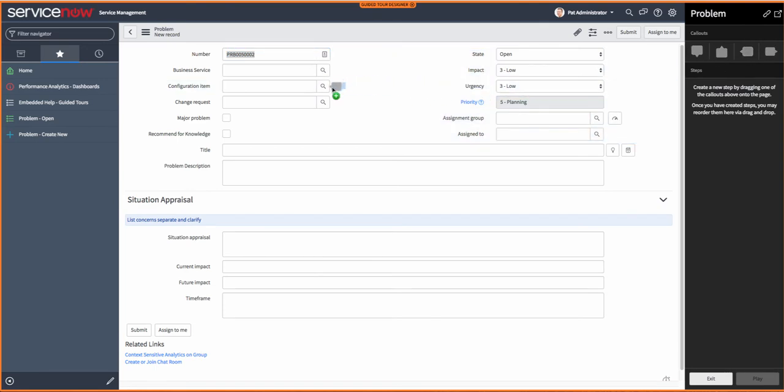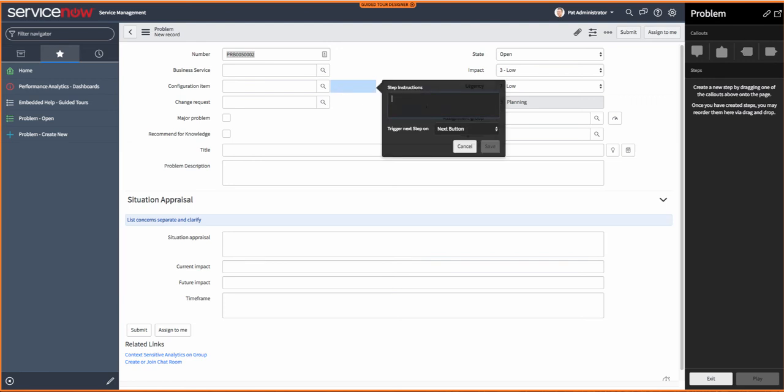And so if I have maybe a required field, in this case configuration item, very common, very popular for problem management, I may want to put a step in here that I'm trying to identify the most common type of CI that's having a problem, or maybe even a service. So I can identify the problem service if applicable, if not known, identify a CI server, router, etc.